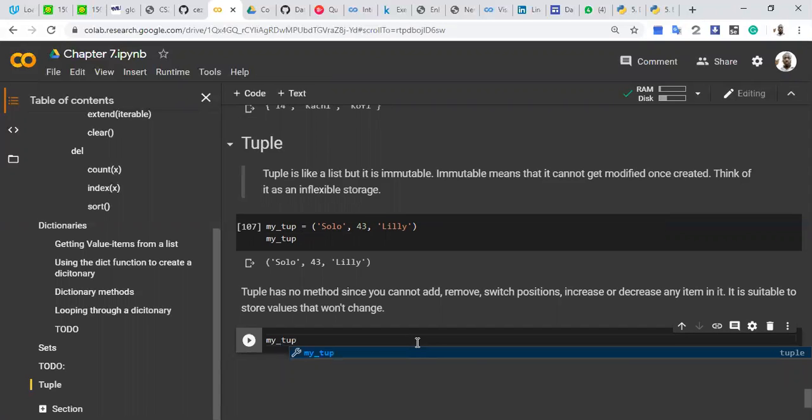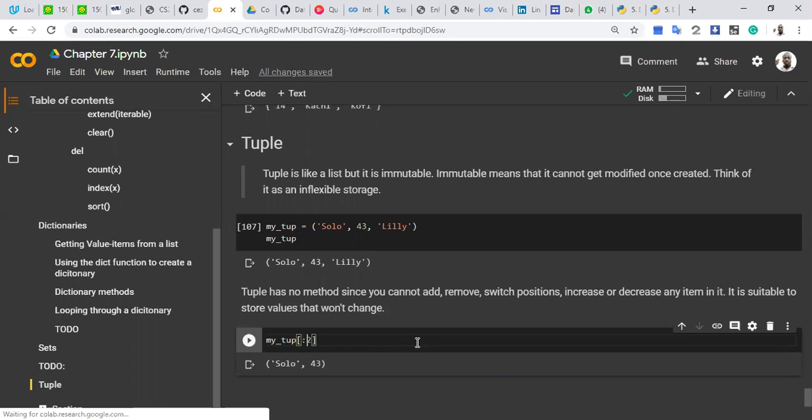So here I want to access the second. But you cannot slice. Yes, I'm sorry I mentioned slice. You can't slice it. Say I want to access the first. Oh, I was wrong. You can actually slice it. So you can use index slicing. But what you've done here, you've not changed what exists in this tuple.